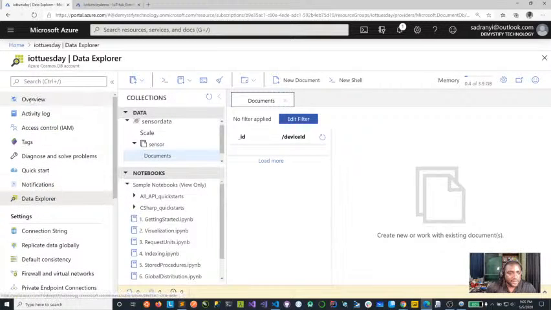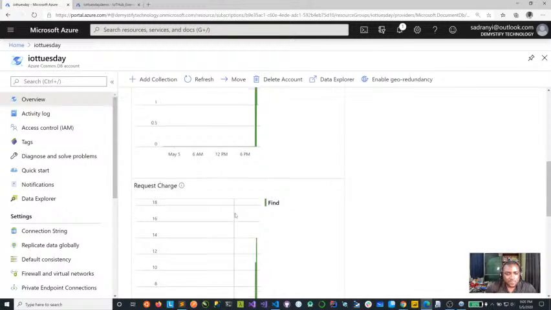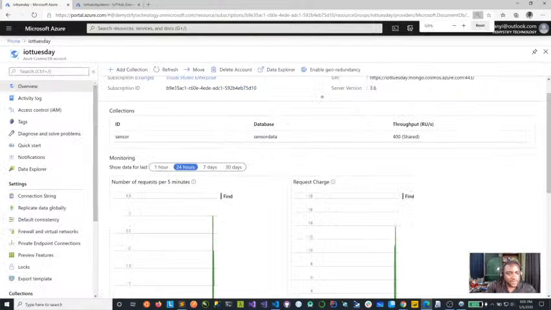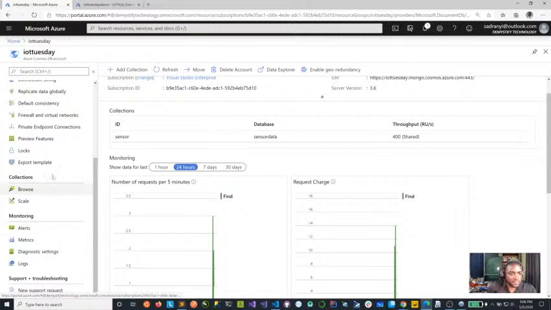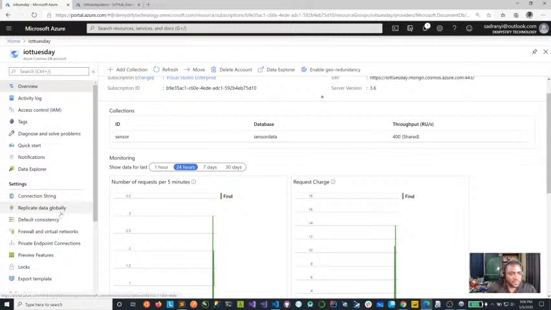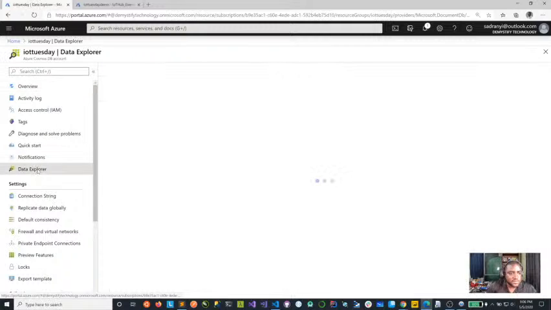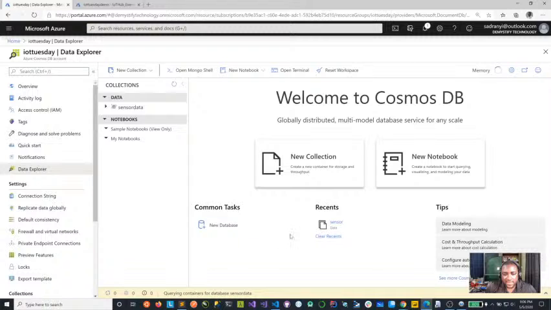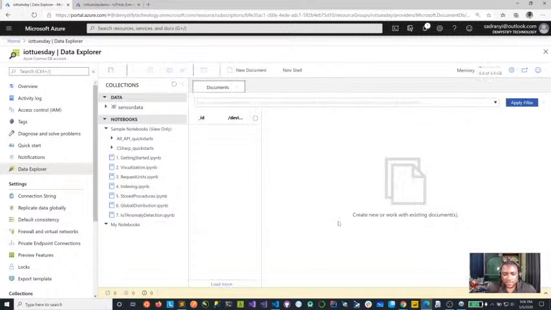So let's go to overview of our account, bring this up here. Okay, so let's look. We have not replicated any. Explorer. Where's that? Yep, there you go. Explorer. Take a good look at this. So this is a recent sensor.